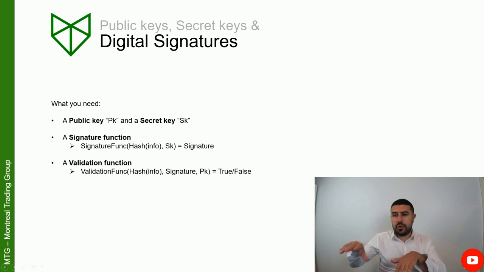Now, we can go super deep into digital signatures and we can have hours and hours worth of courses on going into the technicalities, but we don't want to do that in this course, right? What we need to understand is there's a function. And this function, what it does is it takes your information. That information could be a transaction. You can say, I'm transferring $5 to Omid. And that's the information. You do the hash of that information. You put it in here. You put in your secret key as well. And the function is going to return your signature. And that's it. Voila. You have a signature.